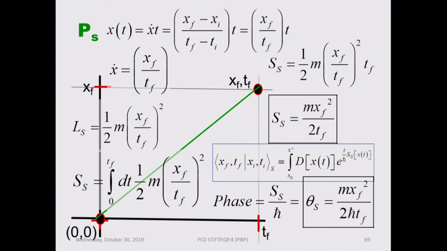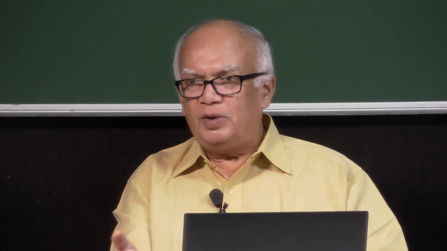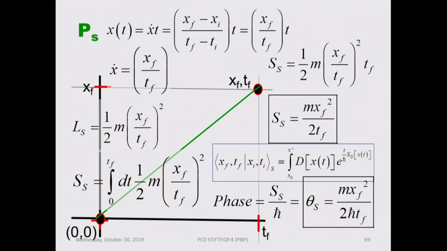So, put this in and you will get the probability amplitude for the transit, but ask yourself what is the phase? Phase is action divided by Planck's constant. So, to what extent is action larger than h cross? Action in units of h cross. H cross is the quantum of action, h over 2 pi. H is the quantum of action as we normally define it. So, the phase which is a measure of how strong the action is compared to the quantum of action. That ratio, that phase angle, as you can see, is action divided by h cross, which is mx square divided by 2 h cross t.